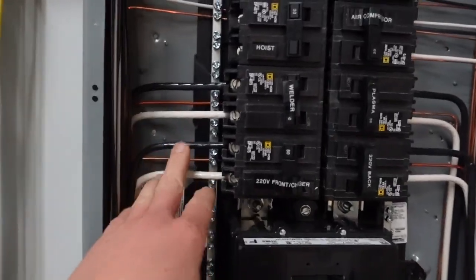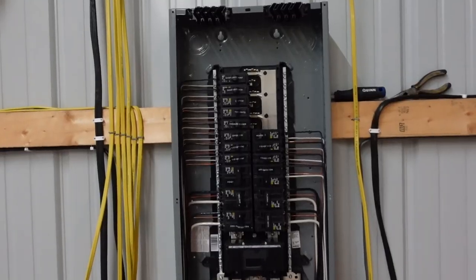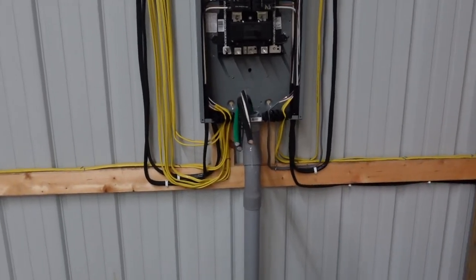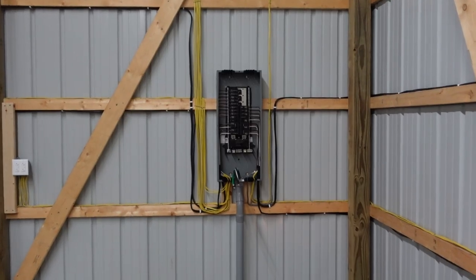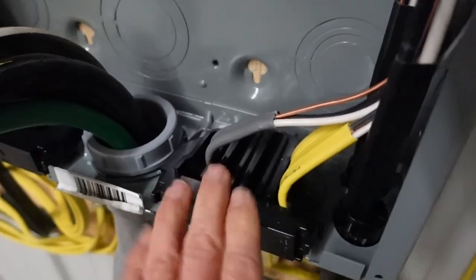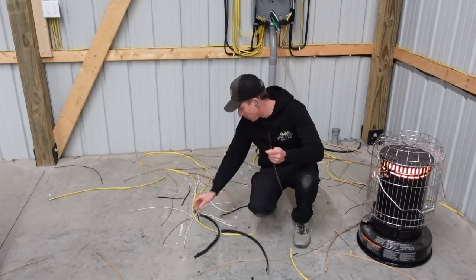That one there completes the wiring inside the box for now at least. This slot is not hooked up — that's going to be for a future hoist. When the time comes we'll string that up along the trusses and drop down to the pump. I am pleased with how that ended up. Time to somewhat straighten this mess out — got it run and somewhat tucked in and organized going into the panel. I'll probably keep cleaning that up. Almost forgot the final piece — those guys just lock our romex in place so everything is nice and secure.